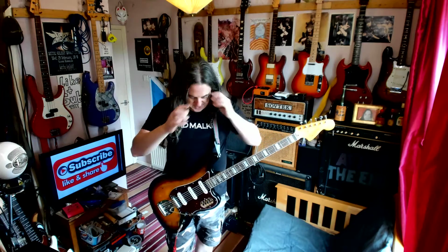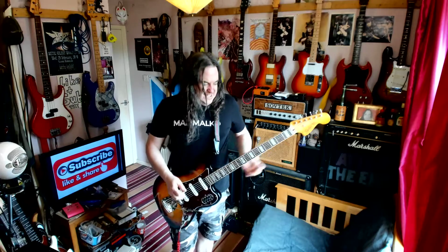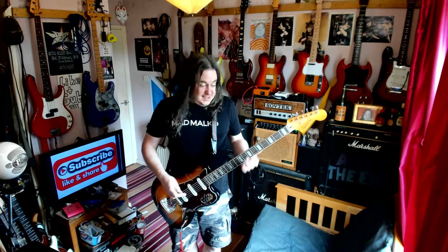There are issues with the 6-string bass, I think. I know this is my pal's and he's just bought it, but he said the low E string is a bit buzzy, and it kind of is. At this tension and with this scale length, with this thickness of string, it's just not tense enough. So you have to sort of mute it when you're playing to make it not do that. You just have to hit it much softer.